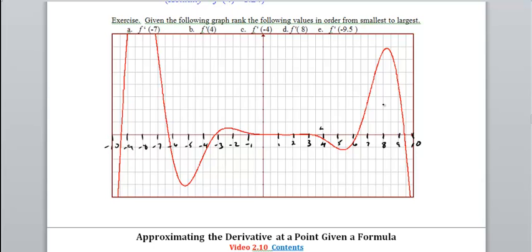Some of the graph, of course, is off the screen. It probably looks like it comes up here and has a max and comes back down. So we have this graph. So let's first look at these things and see if we can just come up with whether it's positive, negative, 0. So at negative 7, we're right here. We're looking at that slope. That looks like a negative slope to me. Decreasing function. Here at 4, it's also decreasing. Negative. At negative 4, the function is increasing, so that's a positive slope.